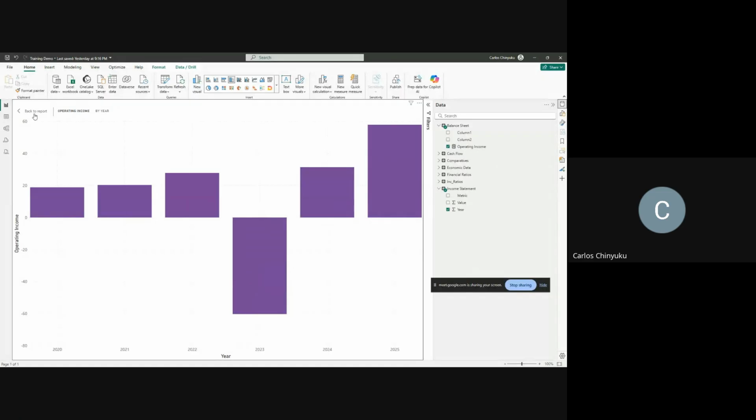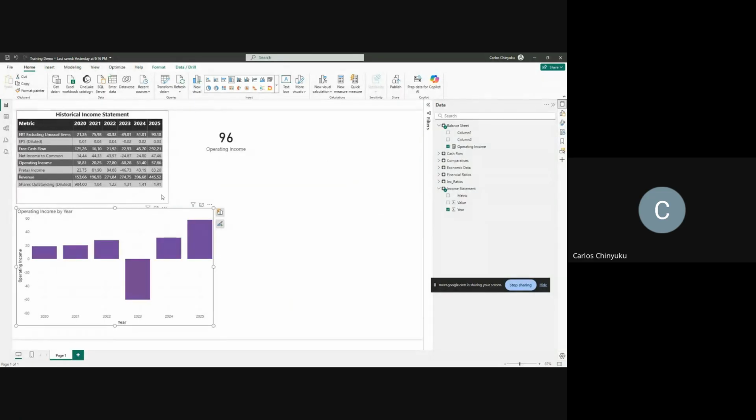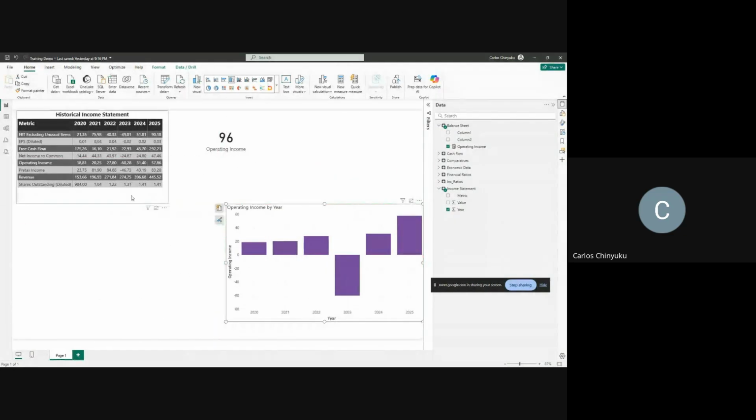You can also compare that with the table here. Just make the table bigger. See here, the minus 16, you can see that's the one that is showing. When I click on this value, it also shows on the other visualization. We can choose to disable that.